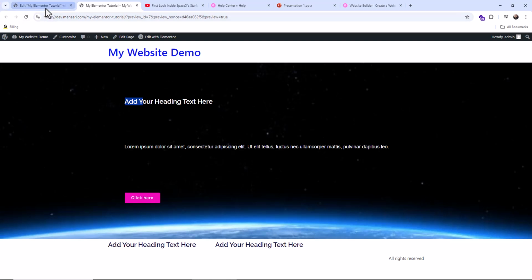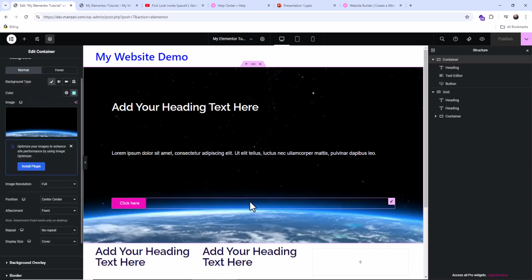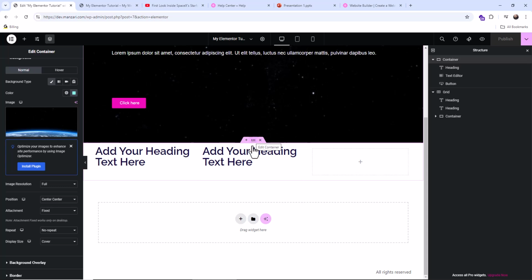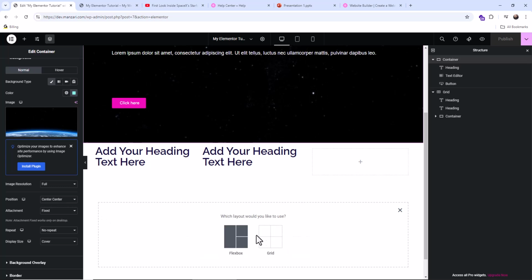So let's come back over here to Elementor, to the page builder. You can add another section. Again, just click the plus sign here, add a section, choose the type of layout that you want to use. Or if you want to use a grid, you can use one of these structures here. Now, I personally recommend using the Flexbox because you can actually use the Flexbox and the grids together. Because let me show you something.